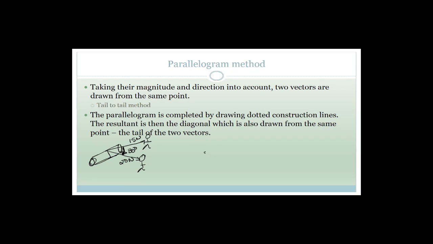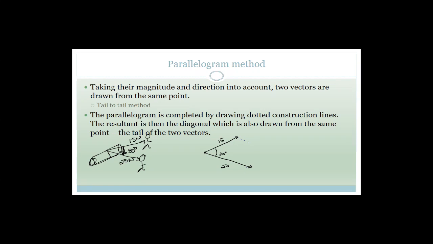Okay, so if we think about it, we have a point. We have John pulling this at 50 newtons, and we've got James pulling this not quite so long, James pulling this at 20 newtons, and the angle between them is 30 degrees. Now, to complete the parallelogram, what we do is we take another side, we draw the other side, this side, which is parallel to this. So it's going to be parallel to this, okay, and the same length.